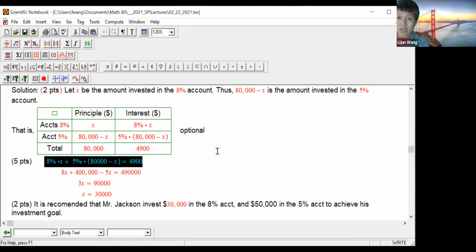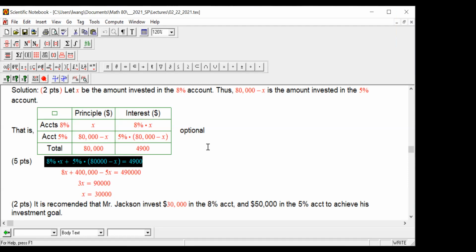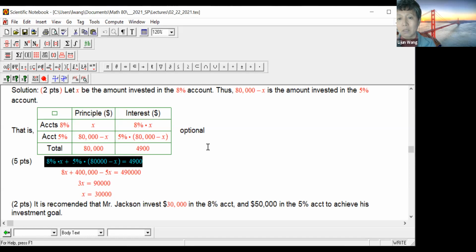That's another thing I check. If your variable is not consistent with your equation, guess what? You're going to lose all 7 points. In other words, that's a major mess up. That's a major mess up. Do you follow me? So your equation must be consistent.